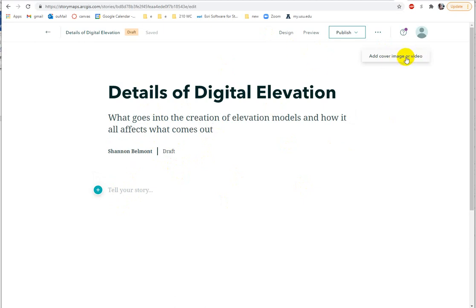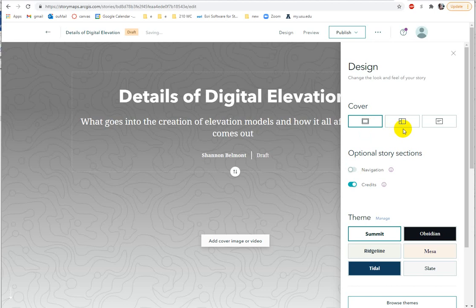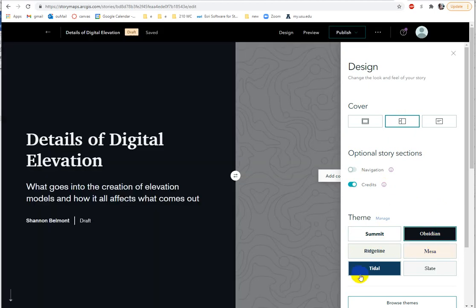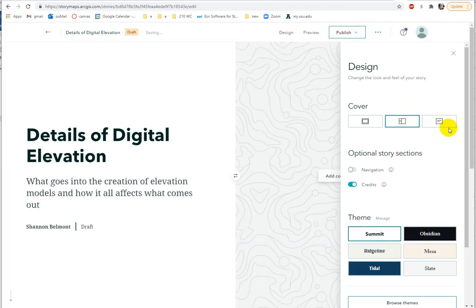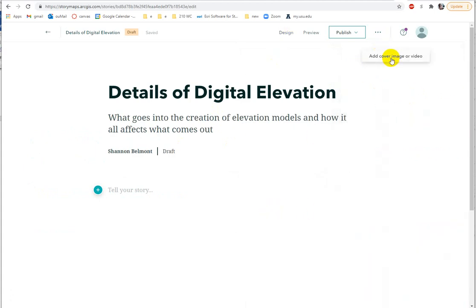You can add cover images or videos. You can change the design of this by just clicking the design tool and format this kind of opening here. You can also change colors like this. I'm just going to leave it for simplicity's sake. Let's see, what else might you want to know right up front here?